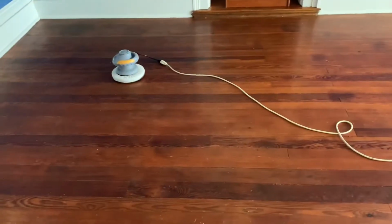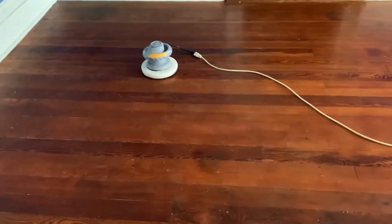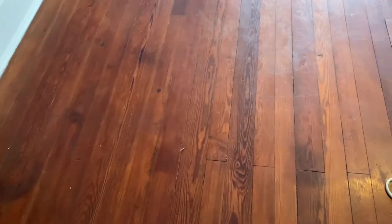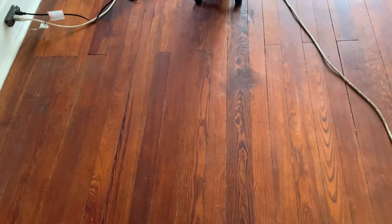Here is what my floors look like after being covered in Restora Finish and then buffed to a slight shine with this little car buffer. I think eventually I will buy a full-size buffer, the main advantage being you don't have to bend over and stoop to use it. But they're quite expensive, at least $100, so for $23, I don't mind bending over. It actually kind of feels good on my back to bend over like that and stretch my legs and do the buffing.